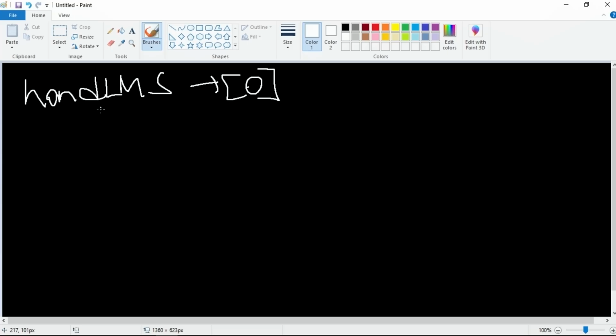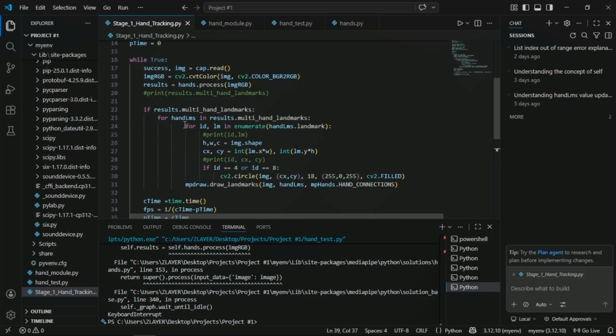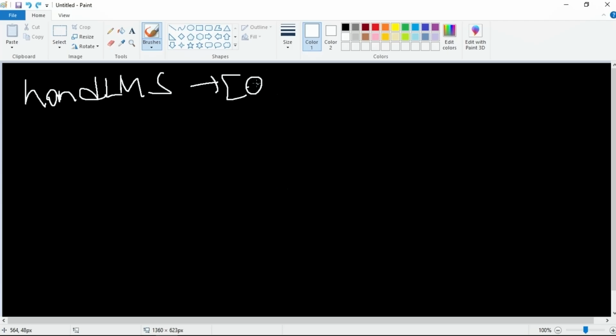So it's going to run the for loop for hand 0. And if we have two hands, it is going to run once for hand 0 and the next time for hand 1.